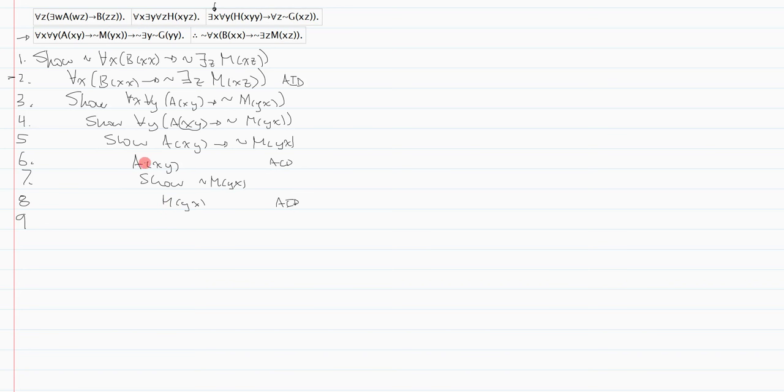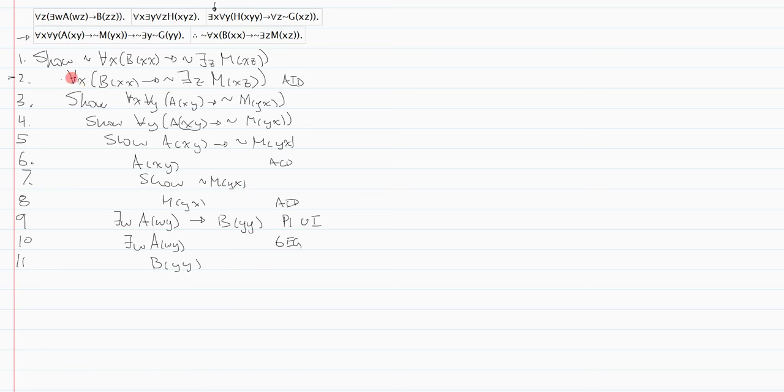Here, my A is pinned to x, y, and over here, for all z, I can change my A predicate's second slot. So my second slot fixed over here is y, so I immediately know that I can get this: there exists a w, A, w, y, arrow, B, y, y, because I changed all the z's to y in order to match. And that's premise one UI. Well, I can easily generate the antecedent of line 9 by existentially generalizing line 6, which I will do now. That's an easy generalization, w y, and that's line 6 EG. And immediately I modus ponens and I get B, y, y.